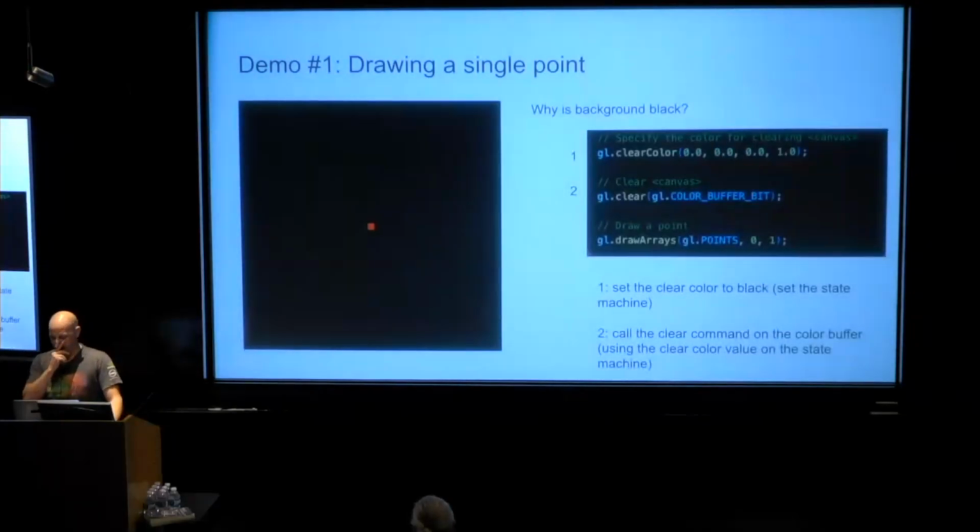So the first question is, why is the background black? If you go to the code for this, you'll see you're setting the state machine. The first thing you're doing is defining a clear color, and here I'm saying it's black. Then I'm telling WebGL, with one of the 3 commands you can give it, to draw all that color, whatever that color is. So it draws all black. And then now I'm able to actually draw my vertices. I want to render them as points, and I want you to draw only 1 point.